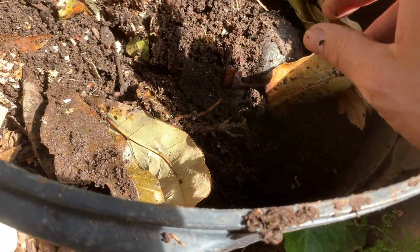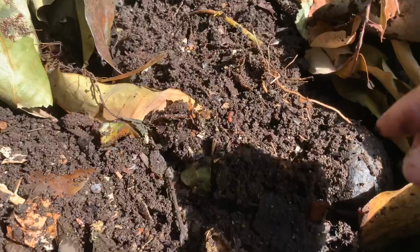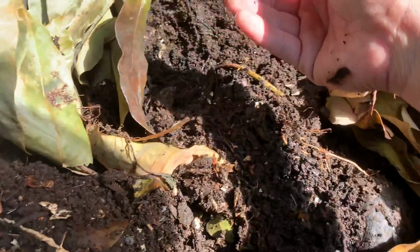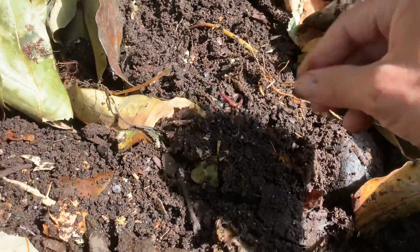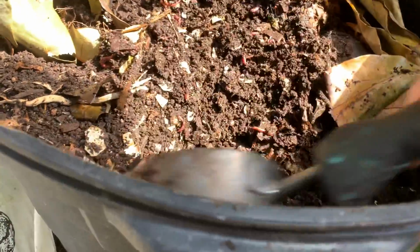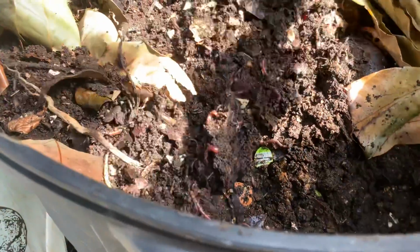They dig a lot of burrows beneath the soil. But the red wrigglers are the ones that usually stay on top of the surface, and they help eat mainly the food scrap. Okay, so I got literally hundreds and thousands of, look at this, there's so many worms in here. So what I do is I already dug out some of this, and I will put them back into the garden so they can spread out the casting.